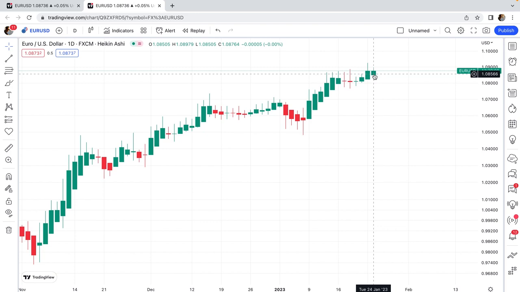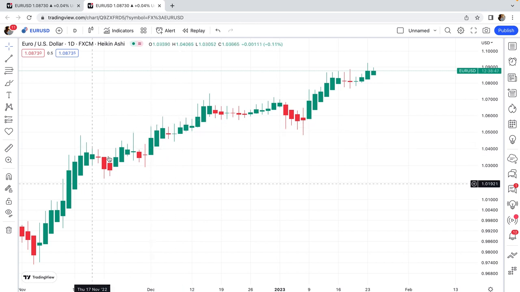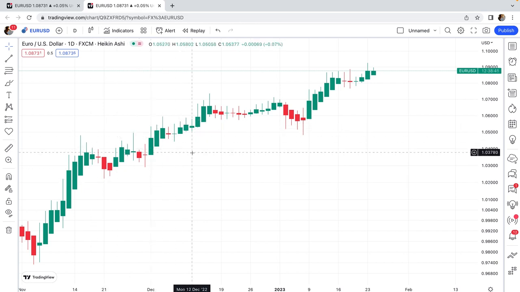Heikin Ashi chart is an excellent price chart that can filter the noises and show a smoother movements of the price on the chart, and this makes trend visualization very easy. It's a perfect tool for swing traders, mid-term traders, and even long-term traders because Heikin Ashi chart allow them to identify trends and enter into positions easily without being interrupted by the noises. And of course, precise entry or exit points doesn't matter to them as long as they are able to identify a trend and run on the trend to get the most out of their position.